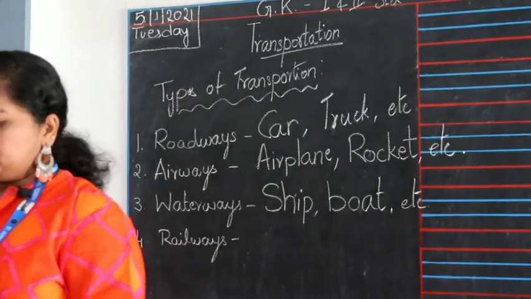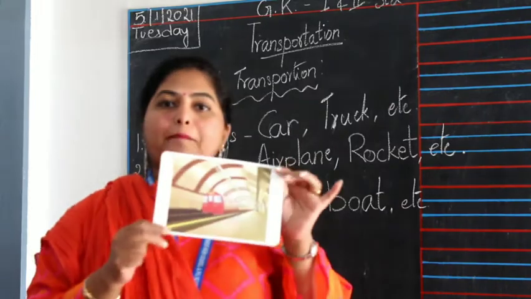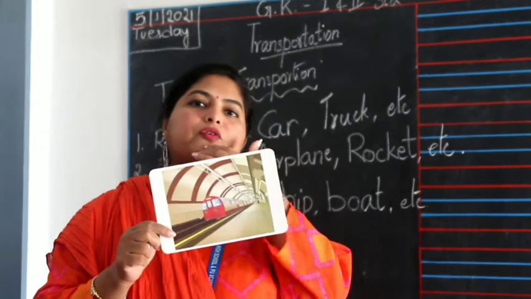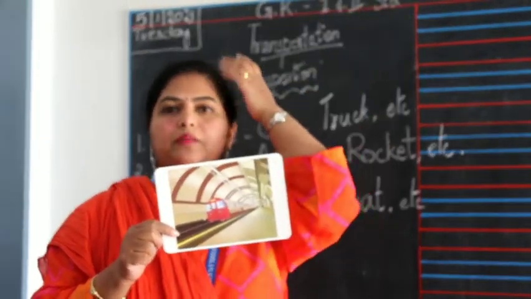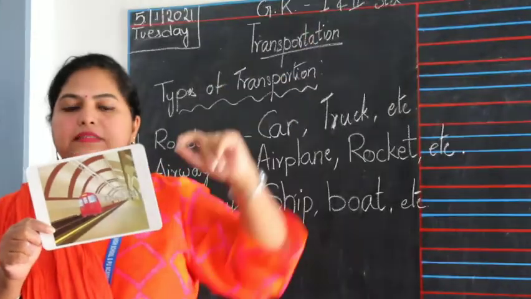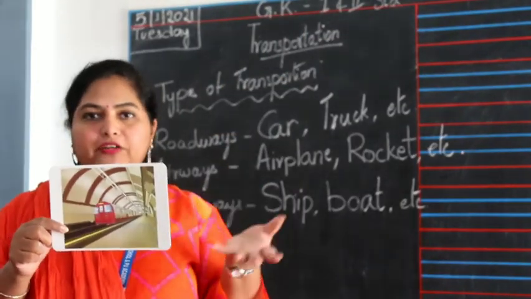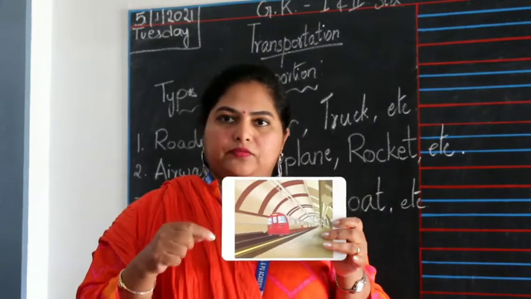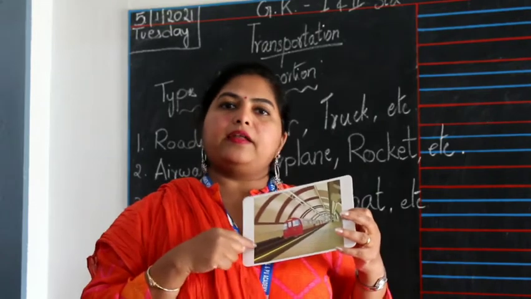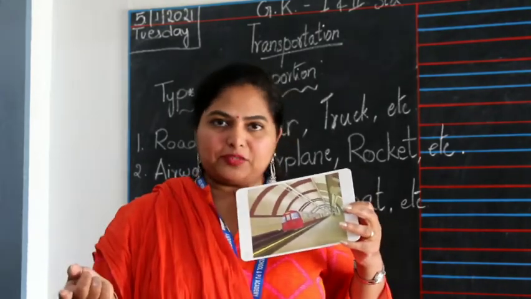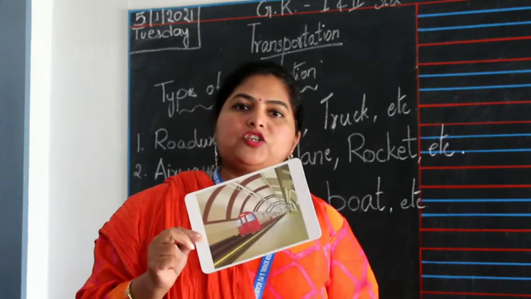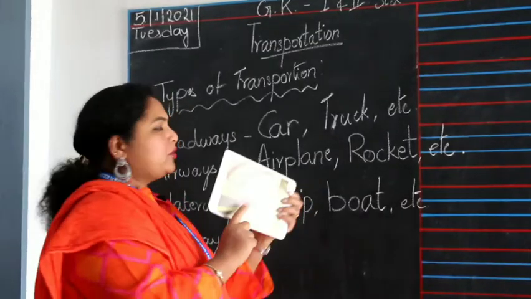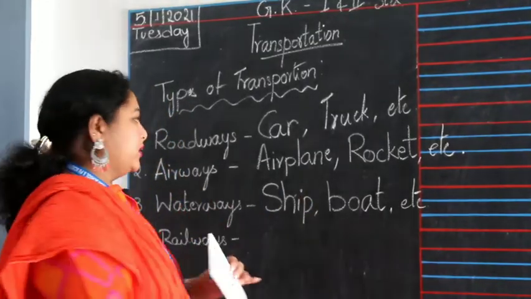Then you have a different kind of train. What is that? Metro trains, right? They are also called underground. Some metros we have in Bangalore, you will see over like a bridge, like a flyover. And some metros go underground, the new kind of transportation. It's coming up in Bangalore also, you will find it very soon. The rails are laid underground, so you will not see the train moving outside. It will be underground. The railway stations will be made under the ground. So that's called the railways. Okay, metro rails or underground train.